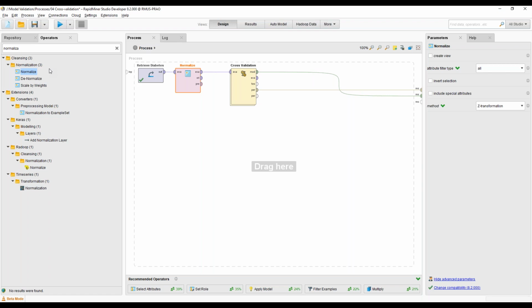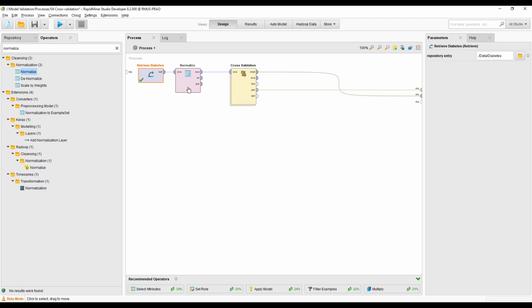So if I use normalization just before cross validation, is this the right way? No, because the entire data has seen your normalization technique, so this might lead to a wrong estimation.